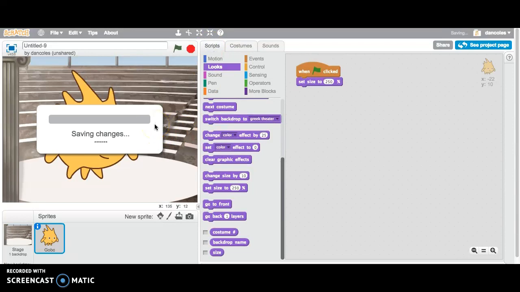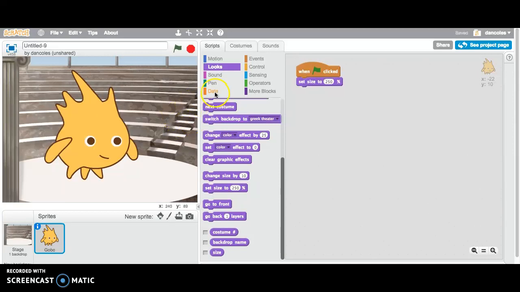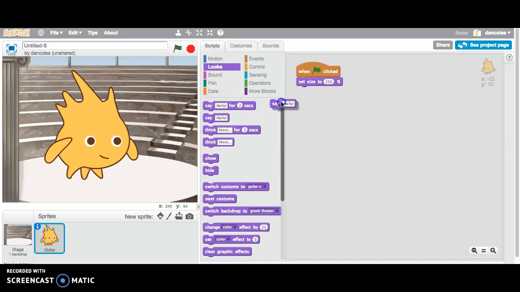So we've got that. Now what we're going to do, I'm going to need you to add the following to the Gobo script. So first thing we're going to do is use a say command. And actually the say command, we're going to do it for 3 seconds.